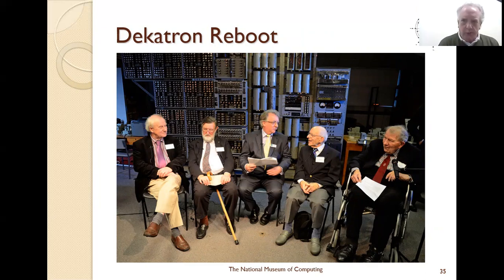When the machine was restored to working order, we arranged a meeting again to bring the designers back into the museum, and the users, working left to right here. We have Peter Burden from Wolverhampton. Peter, I mentioned, was waiting to go to Cambridge, and he did go to Cambridge and read maths. And I'm not sure whether by good fortune or bad fortune, he found himself back teaching at Wolverhampton, Staffordshire College, and actually using the machine again in lessons.